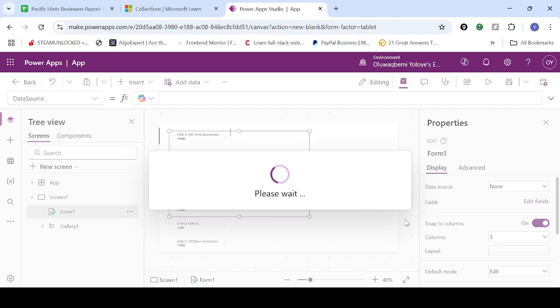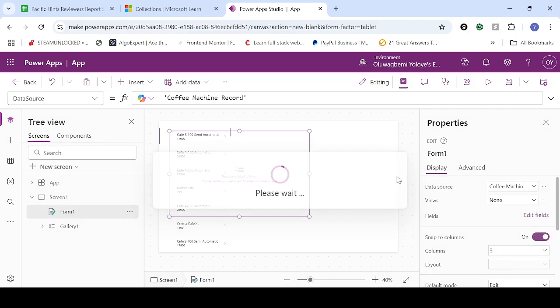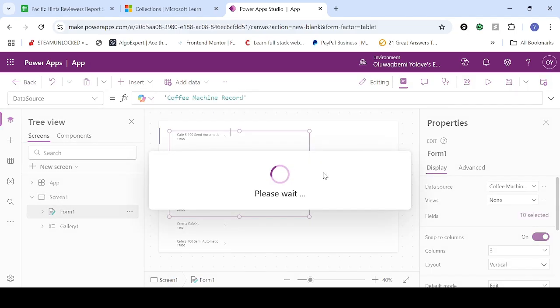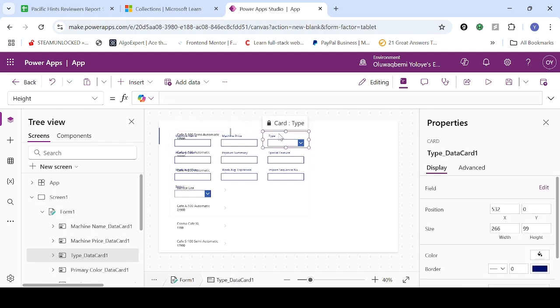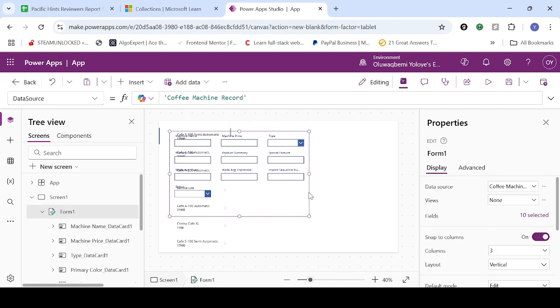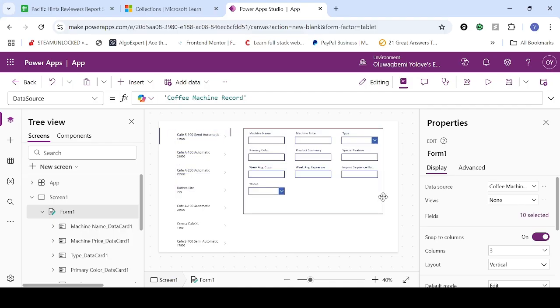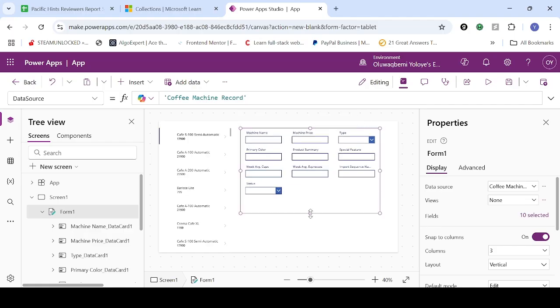Click on coffee machine record, and wait for that to load. We'll just move this to the right side of our screen, kind of sharing the screen into 2.